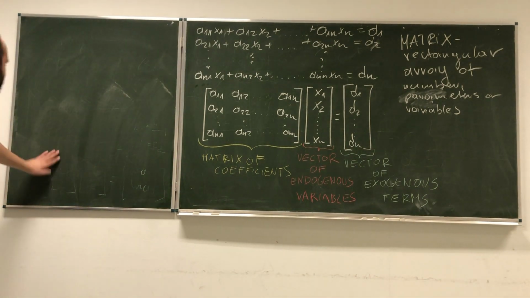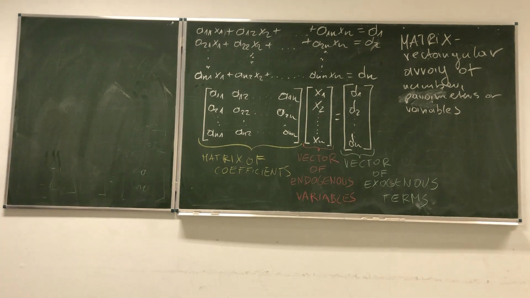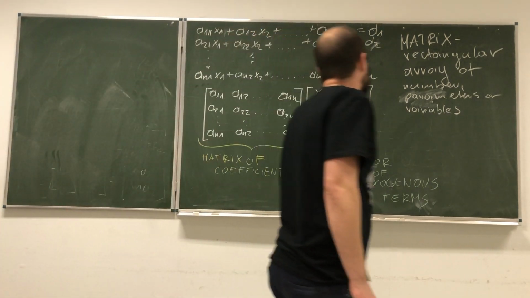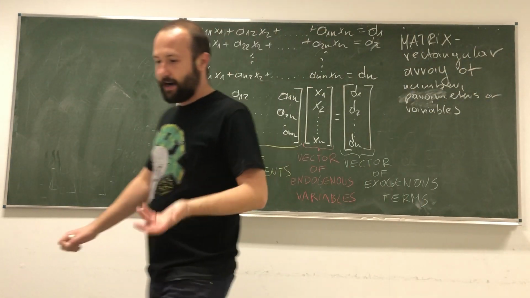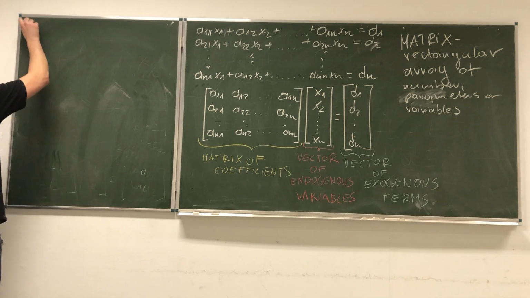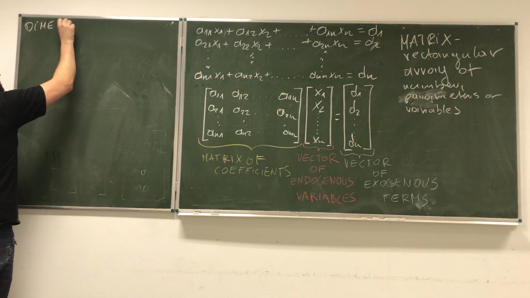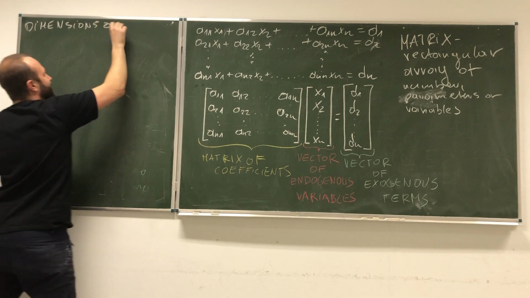Okay, so now we know that a matrix is a table with numbers or variables or parameters, and each of these needs to be located in a specific order. So how do we construct those matrices? How are elements located? Let's start with the dimensions of the matrix.